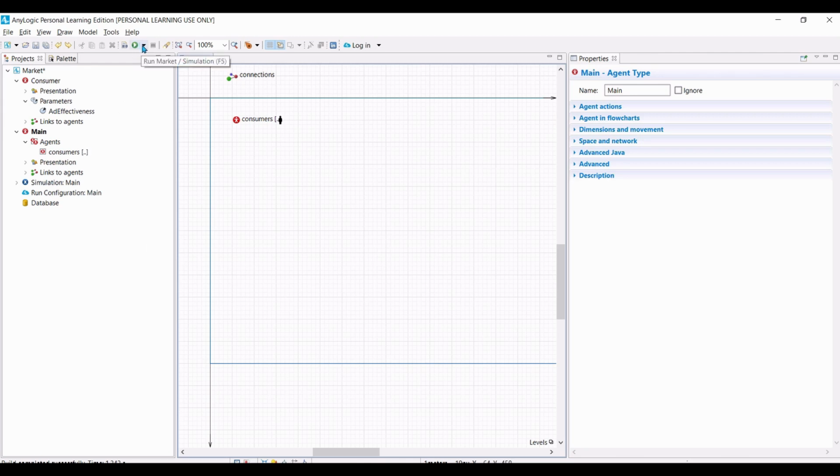To run the model, you simply click on this button or click on the small triangle here. Because there is only one, you can simply choose that one. So we run the market model, we run the simulation.